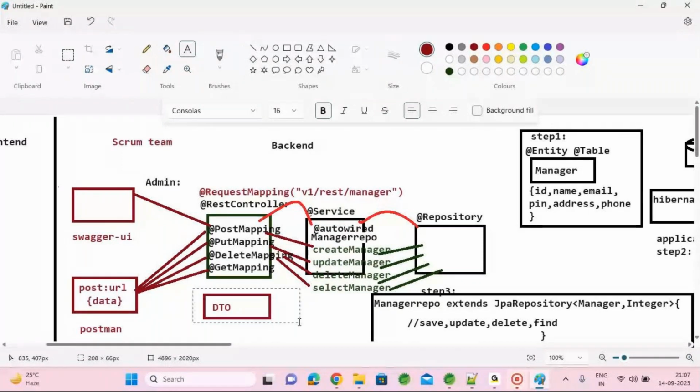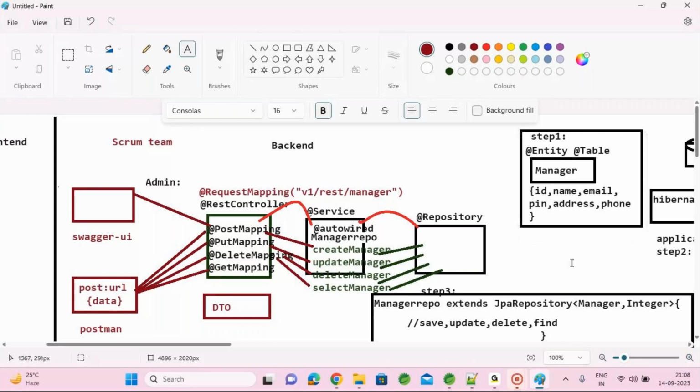Why? Because I don't want to give access of the entity directly to the controller. If I give it to the controller, what will happen? It will automatically generate Swagger UI, and of course the front end user will access your methods. They should not see the exact structure of your entities. You should not give access to your entities. Entity represents your data or table.